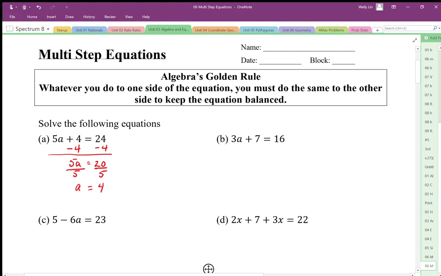So the order that this needs to be done, really there's no set order. We could do divide first. The problem is if I do divide, I have to make sure I divide everything here, not just the 3, but the 7 and the 16. The 7 isn't nicely divisible, but we have to remember that it is divide and plus, so we have to distribute it. So this is kind of awkward. Now, if it's not awkward, maybe we might go ahead and do it. But right now, it's a little bit awkward. I don't think I need to divide.